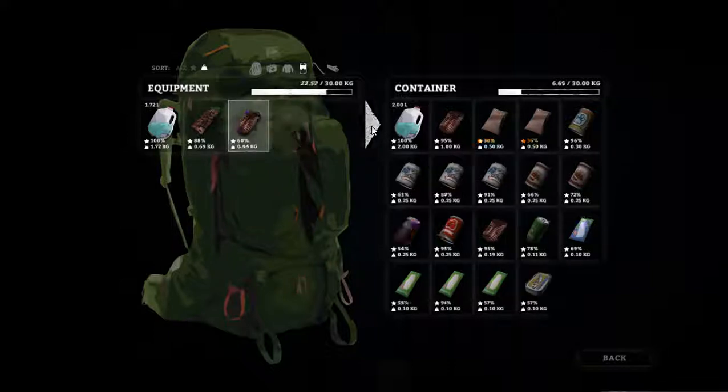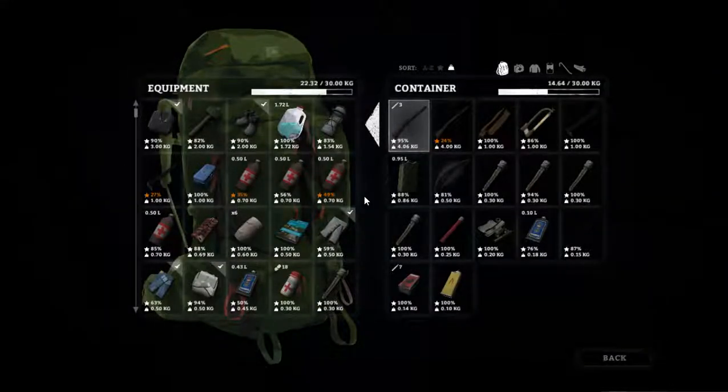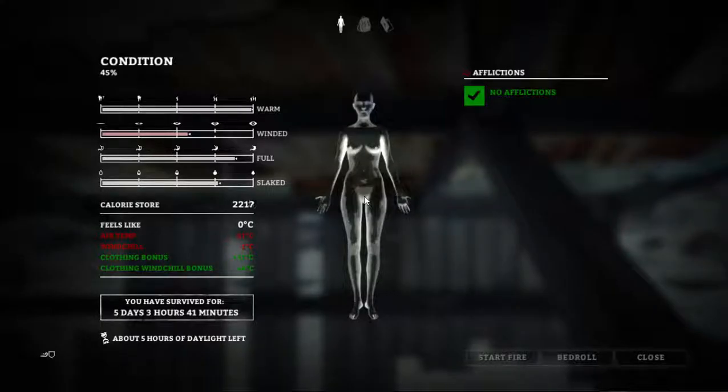Excuse me. Daylight. Go outside and look around. Let's just do that. Okay, the door's over here. You can tell by where the windows are. Oh yeah, make a liar out of me. There's the door. Hours of daylight left. And it feels like zero. It's really warm out.